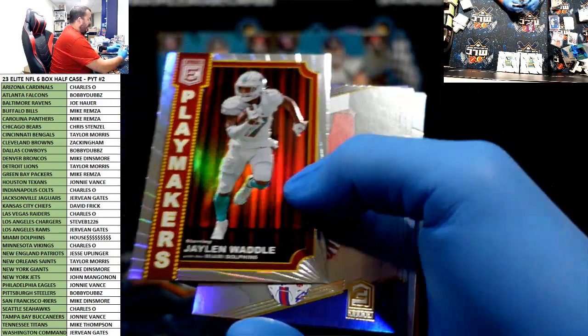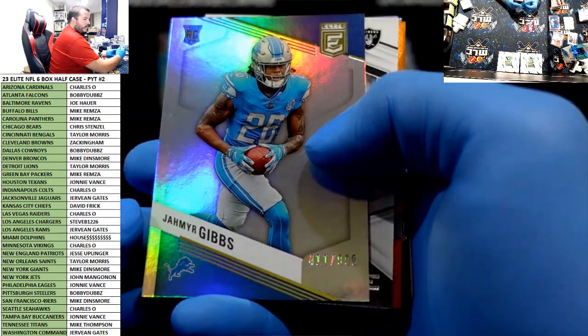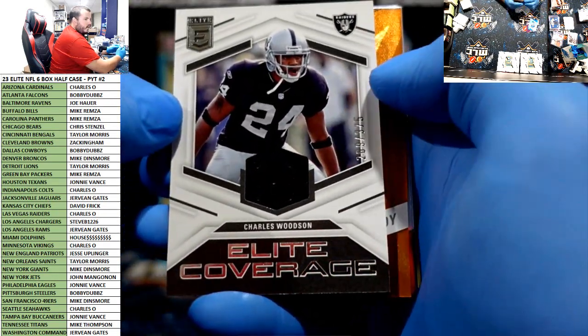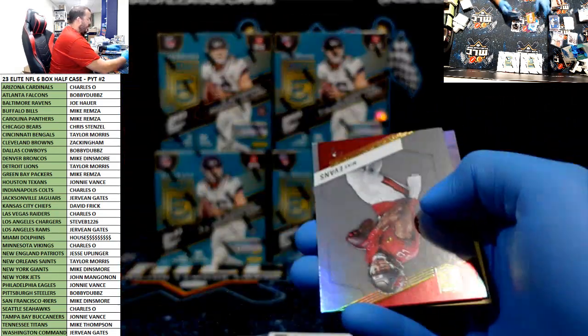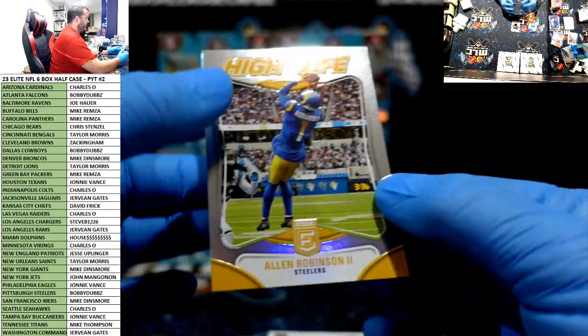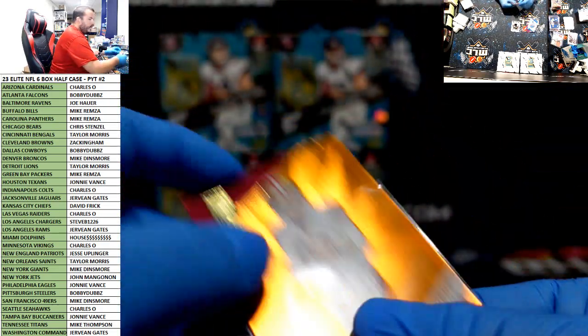Waddle, playmakers. Jahmyr Gibbs, nice. 999. Elite coverage. Charles Woodson for the Raiders, 375. Purdy to 399. High life. Allen Robinson the second. Not bad, not bad, not bad.